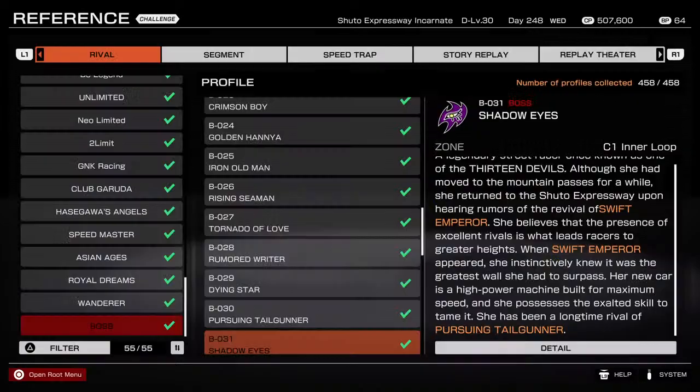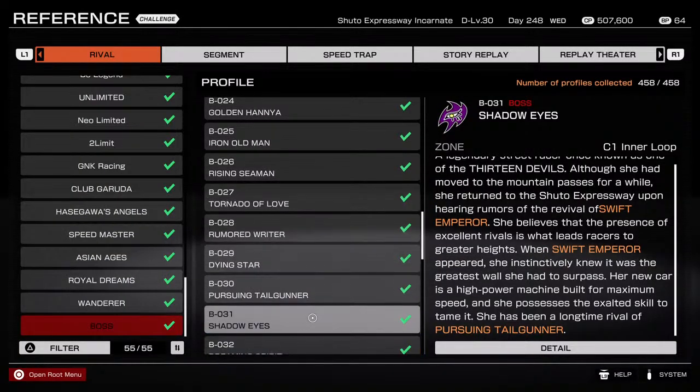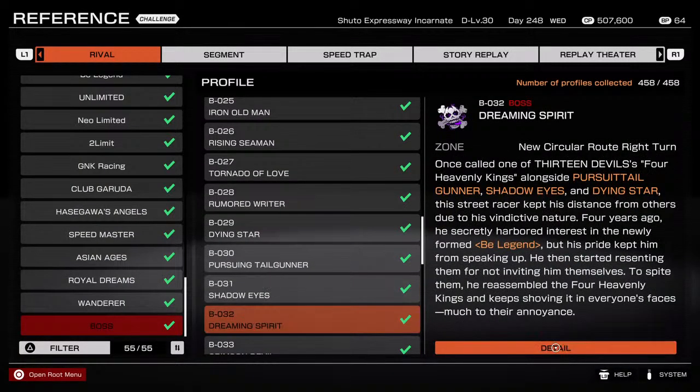So there's that. Up next, it is, oh, Dreamy Spirit, or Dreamy Ghost, or Nightmare Ghost. Okay. Once called one of the 13 devils, there was 4 heavenly kings, along with Pursuit, Tail Gunner, Shadow Eyes, and Dying Star. This racer kept his distance from the others due to his vindictive nature.